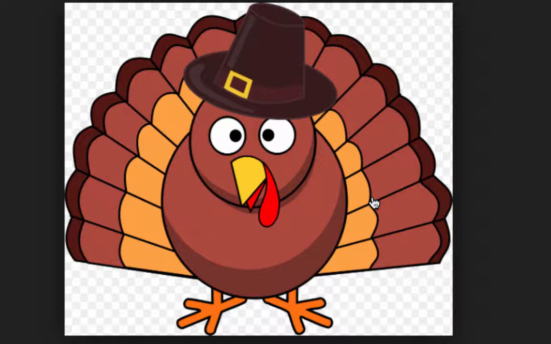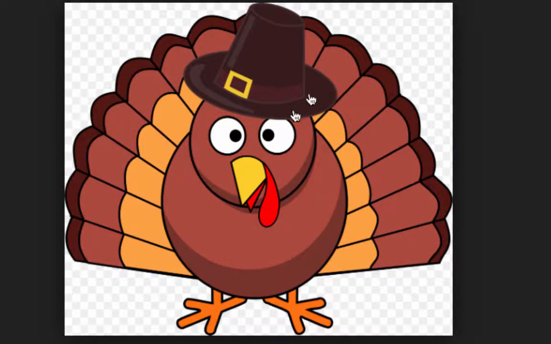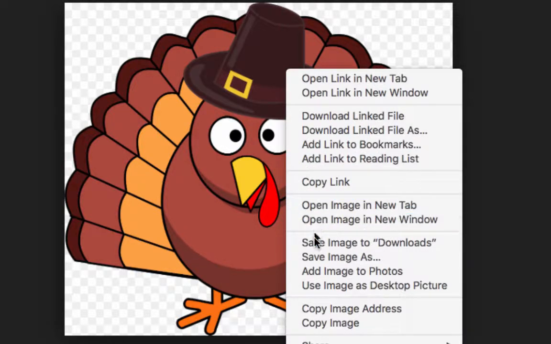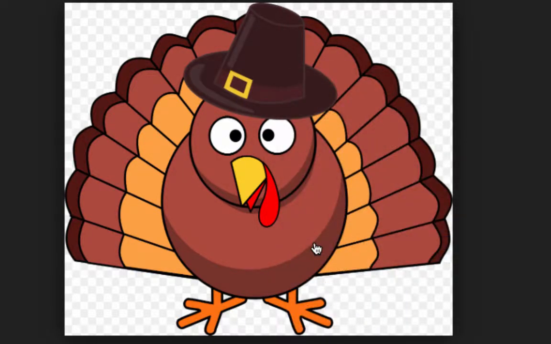If you want something that just has plain white space, for example, if I click this, you notice it's white all the way around it, and so if I were to import that, it's going to come in as a square picture with white space. This one is going to come in just as the picture of the turkey with no white added to it on the edges. That's what I'm going to want. So I'm going to right-click on the picture, save it to my Downloads folder. On your computer there may be something that looks a little bit different, but the idea is you want to save that on your computer so that you can make use of it.